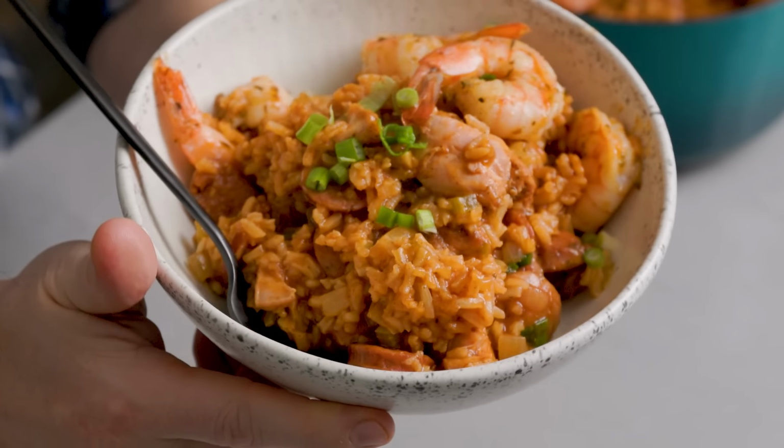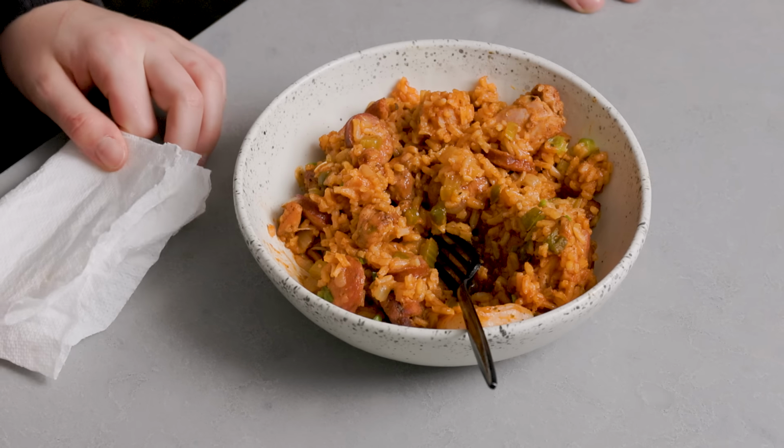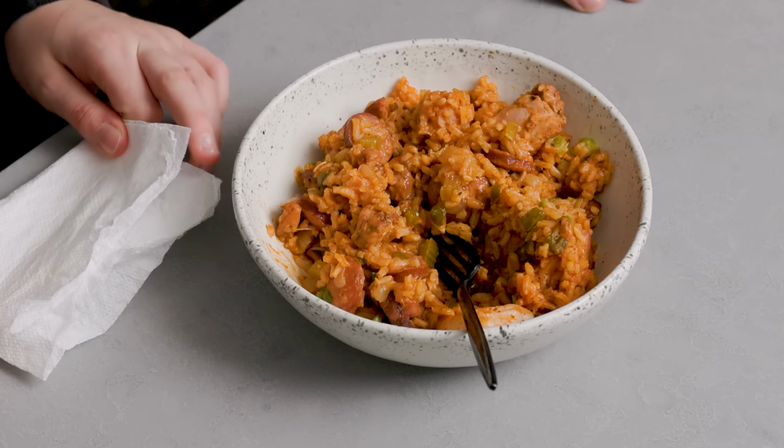So this jambalaya has been sitting here for about 4 hours waiting for James to eat it. So it's better when it first comes out. Like the rice, I think, is a little bit firmer, but it's still really good because I tasted a little bit along the way. I thought that the rice could have been a few minutes less, but we're gonna see what he thinks. It doesn't really matter what I think. I had to microwave it for 45 seconds.